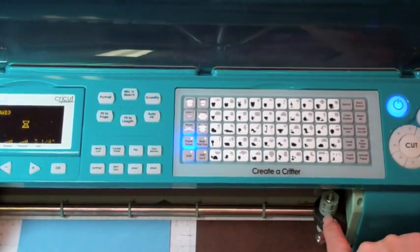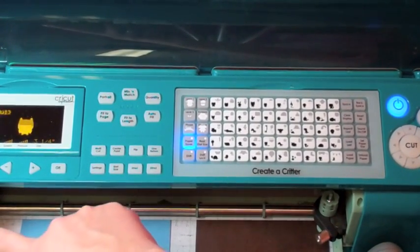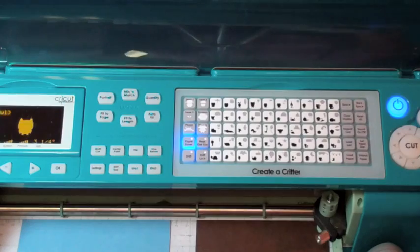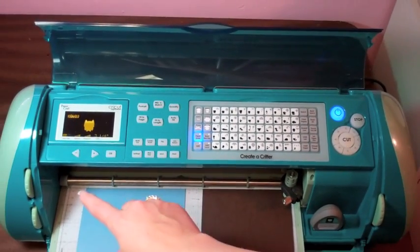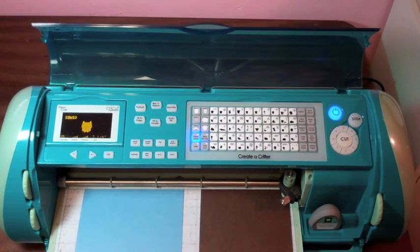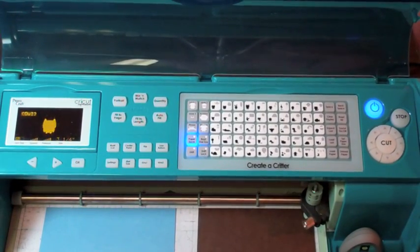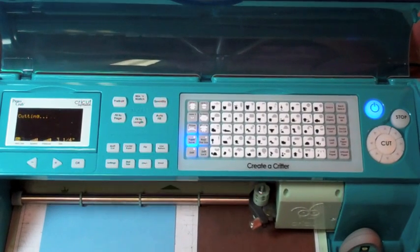I have my blade set to 6, my speed at high, max, and my pressure's high. If it's not cutting all the way through, check your pressure, it might be all the way down. Play with your pressure and your paper, because every paper's different. I use a lot of Stampin' Up! paper. Go ahead and press cut.